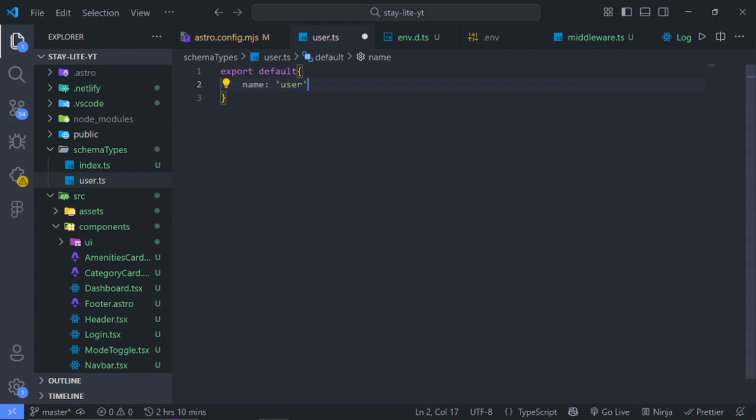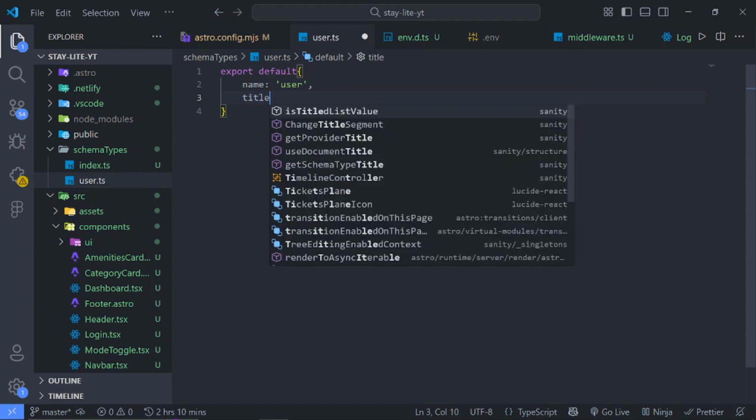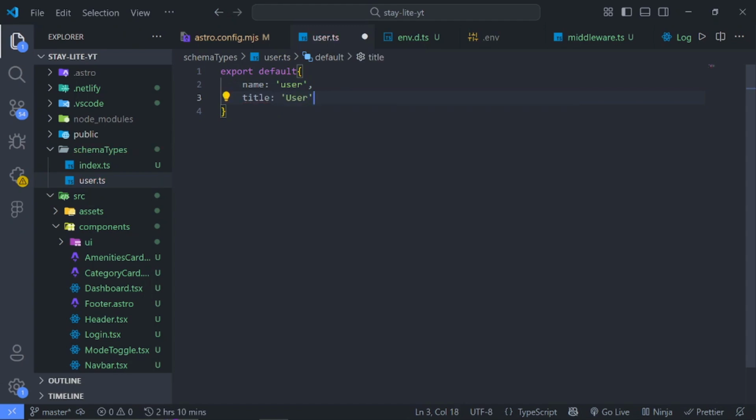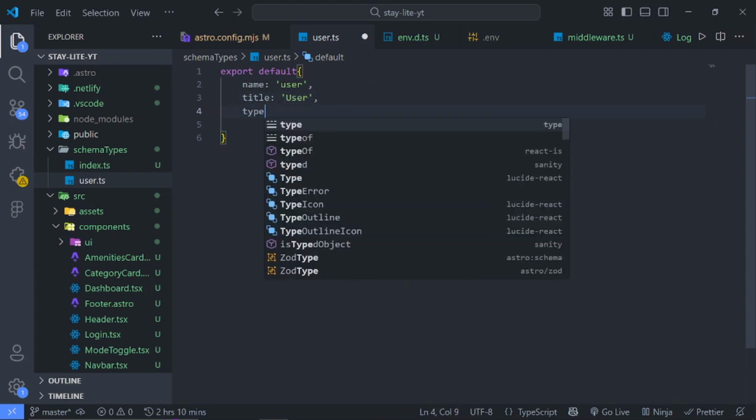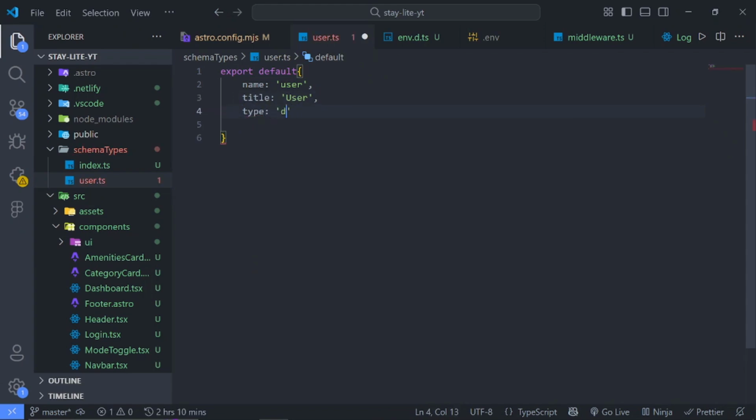So this will be what we use to query our user document. Then the title will be user. So this is what we'll see once we export it to our index file. Then the type will be a document.